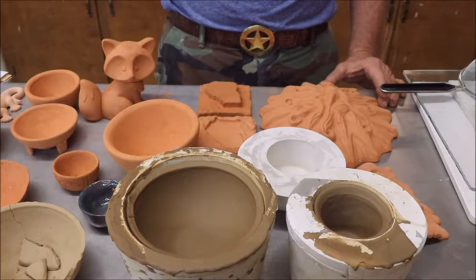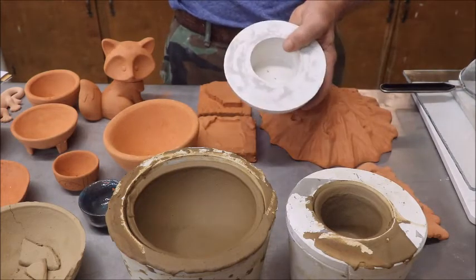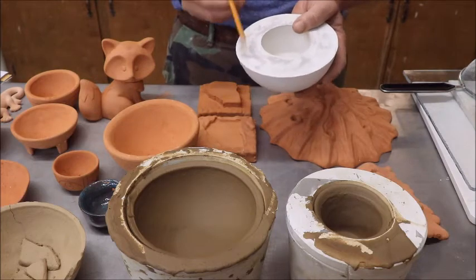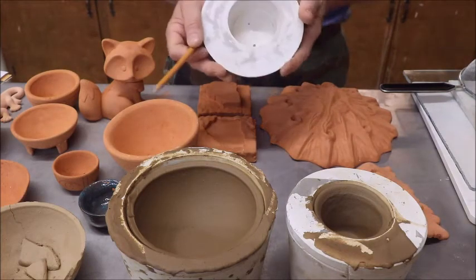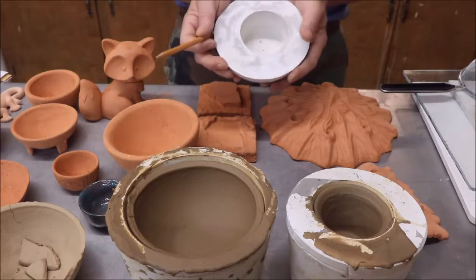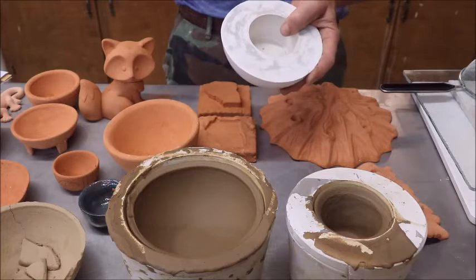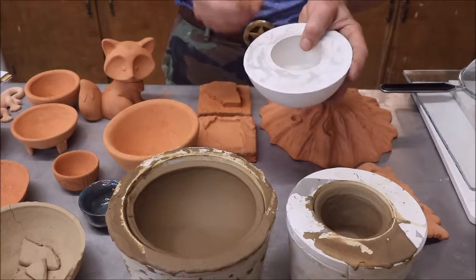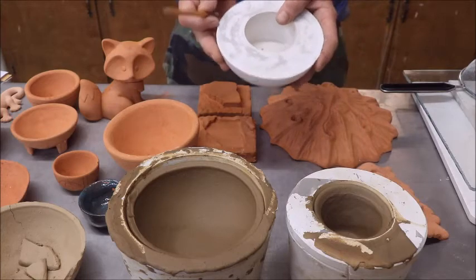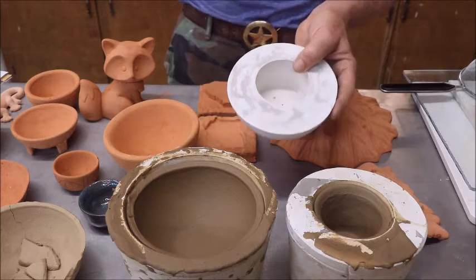On the molds — I make almost all the molds I use. The first thing to know is: the thicker the mold, the better. What the mold does is absorb the water out of the slip. You don't have anything else but water, so if you're going to solidify the slip, it's got to be absorbed somewhere. I make these really, really thick. These ones here actually aren't thick enough, but they're thicker than some I have.